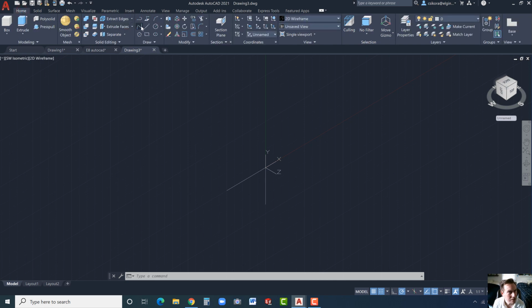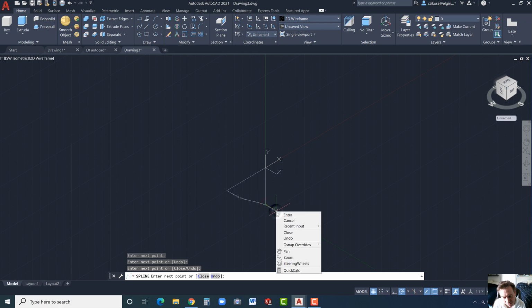But this one right here is fine, so just the spline tool. And we want to start there, and actually we should turn off the snaps to the grid. Then snap to that point, and kind of make your way toward that end there. You could drag this in a little bit and finally click on that point. So I clicked on a few points, and then right click and enter.